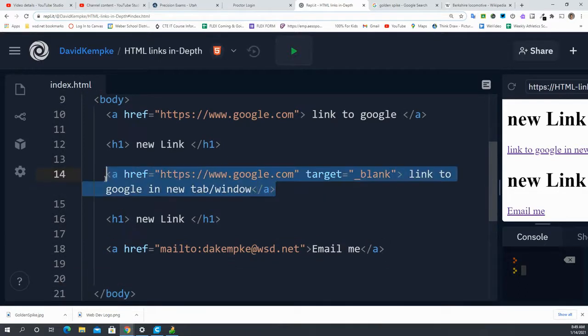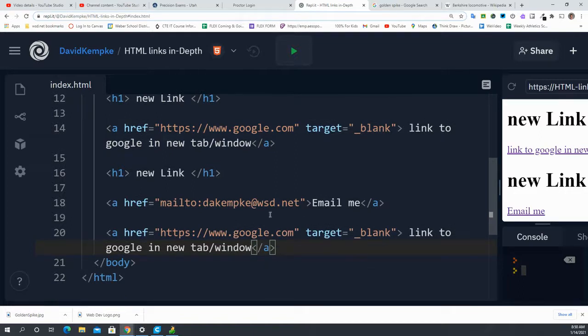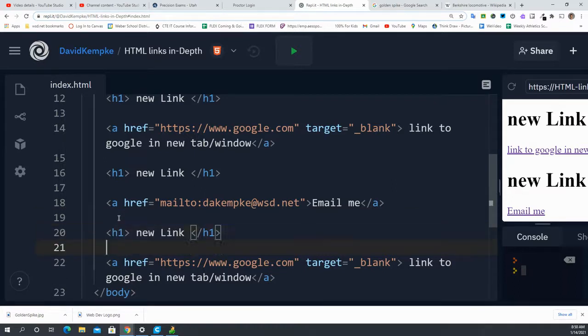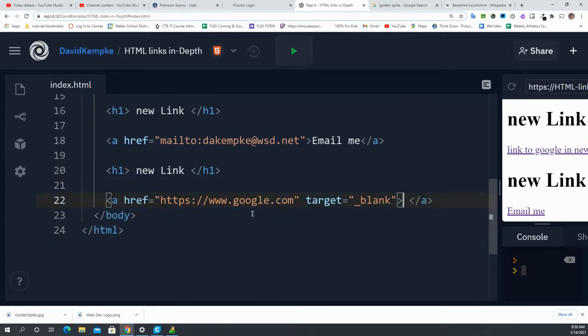And the last thing that I really want to touch on really quick is I can have picture links. So I want this exact same Google link, but instead of having this Google link say link to Google, I want it to be an image.